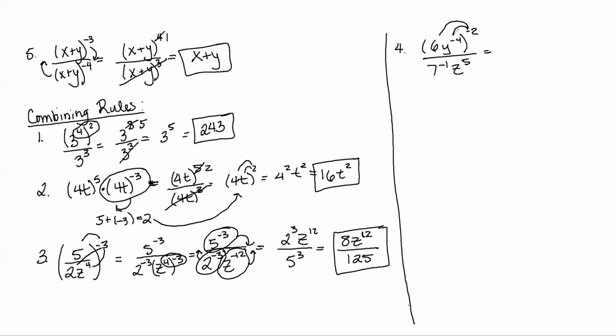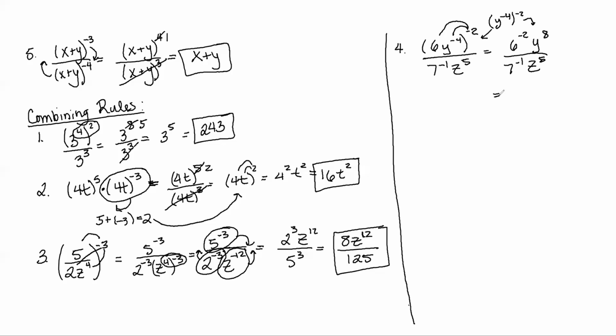in a second. So I'm going to distribute this, and we get 6 to the -2nd, y to the, now y to the -4th raised to the -2nd, we want to multiply. So we get y to the 8th. Just so I can avoid writing a step there, I'm going to write that just off to the side. The bottom stays the same because we're not distributing there. So 7 to the -1st, z to the 5th.